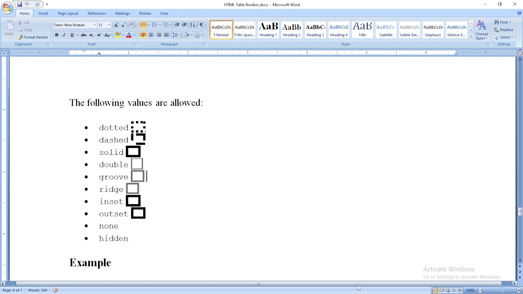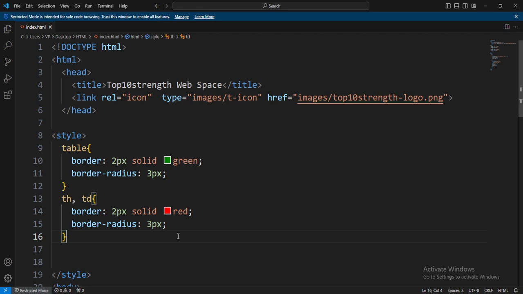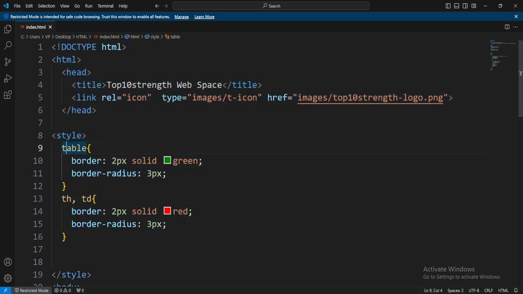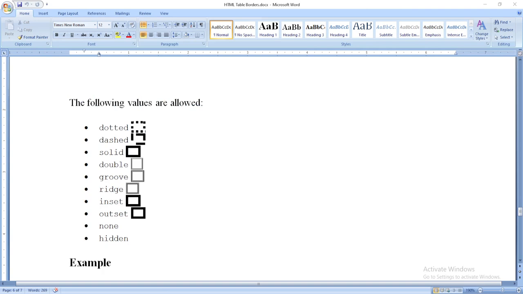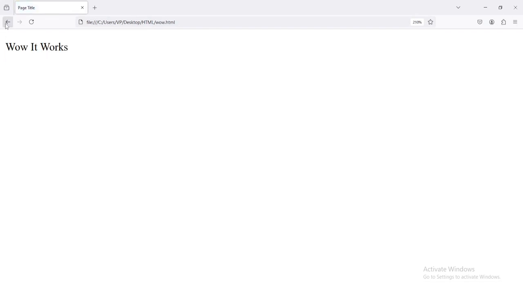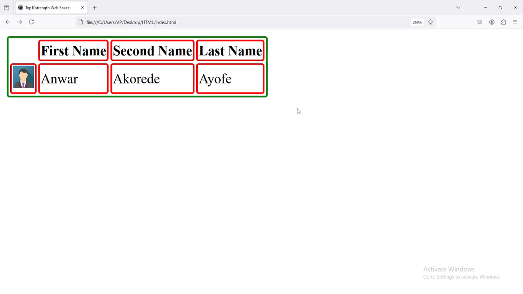So quickly, let's get back to our document. This is where we stopped in our previous tutorial. You can check our previous tutorial on how we got this, and also here is how our document looks. We developed this in our previous tutorial. So when we click this, it takes us to another page. Okay, as you can see.